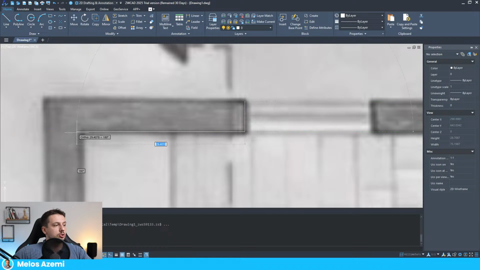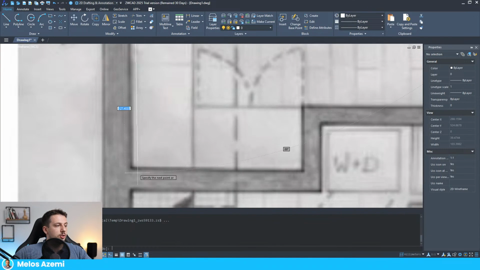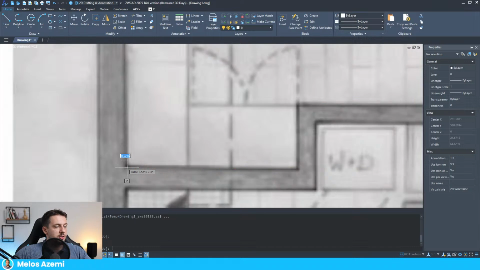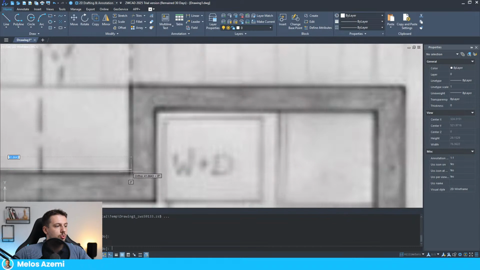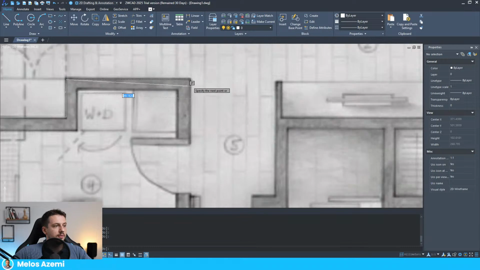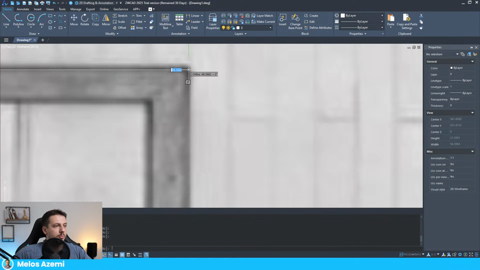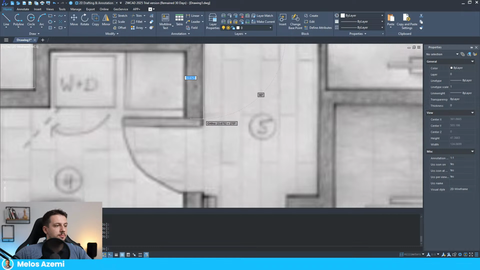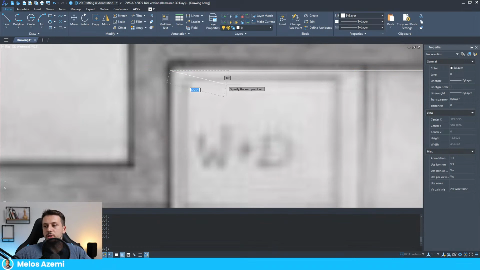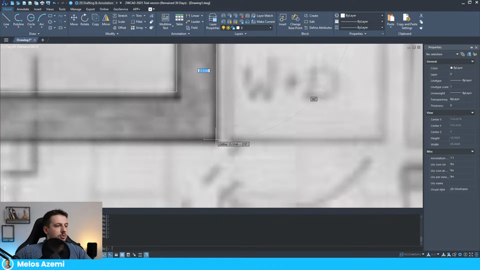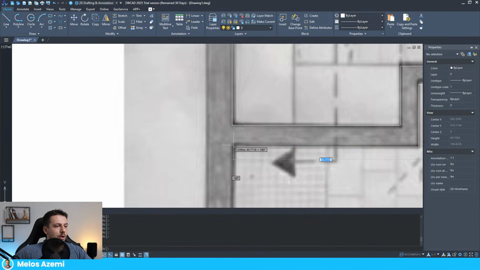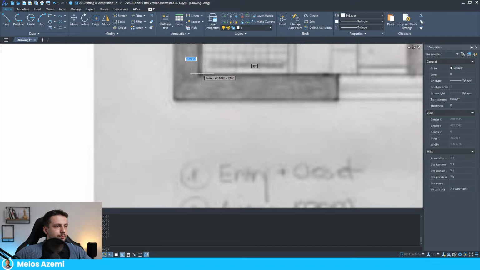And now I'm basically just going to draw this wall. I'm going to try to be as precise as I possibly can. As you can see, the 2D floor plan has been photographed at a certain angle, so it's not 100% at 90 degrees. But I will try to be as precise as I can without wasting too much time, obviously. So I'm just going to draw this whole part of the wall.